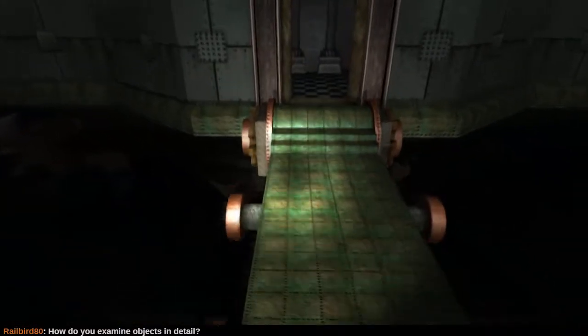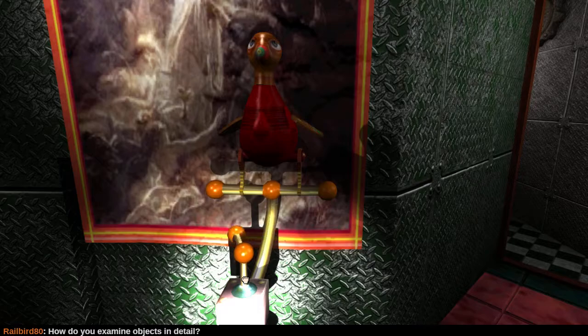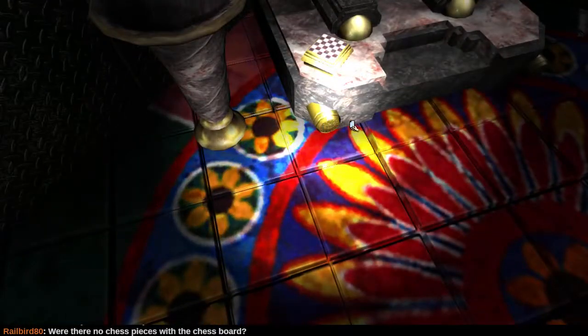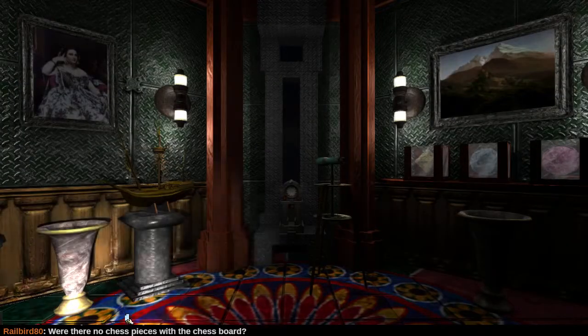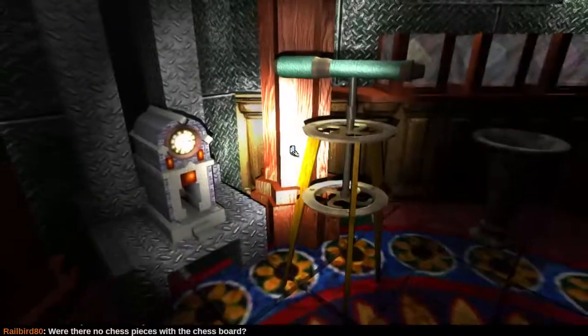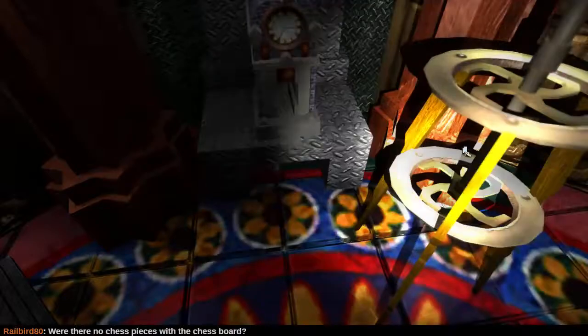Sometimes you can click on an object to examine it closer, and the character will position themselves to better look at it. But usually, or sometimes, the character will just pick up the object if you click on it. Get a closer look at what's under there, but apparently there's nothing there.